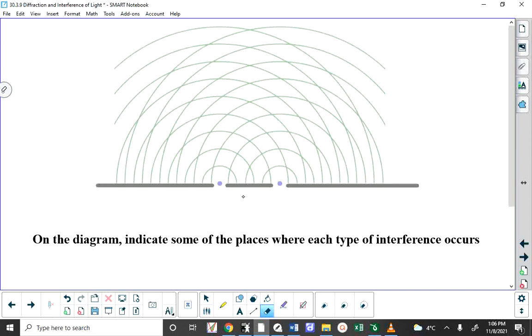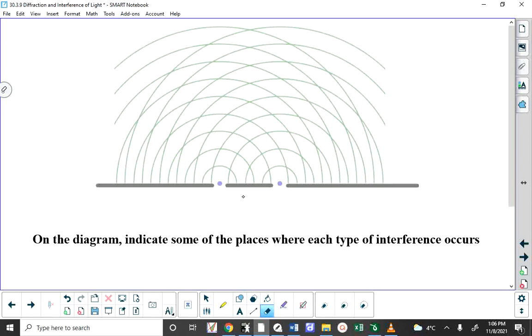So there are going to be places here where constructive interference occurs because the crest of one of the waves is meeting with the crest of another. I would like you, just with a pencil or a pen, to mark a place on this diagram where constructive interference occurs. Any place at all. And there are dozens of places. You're looking for any place where the crest of a wave from the first opening and a crest of the wave from the second opening are meeting at that point in time. This is just a snapshot in time.